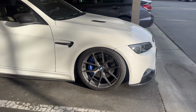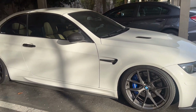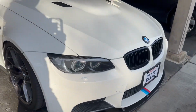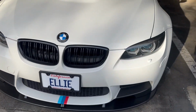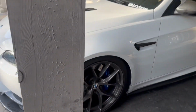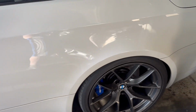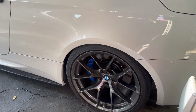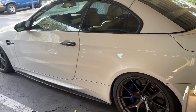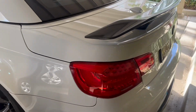I'm going to do another video next time, a separate video on all the modifications that I've done to this car. A lot's changed since the last time I did a mod list video. So hopefully you guys can stick around for that, and I'll break down everything that's been done to this car. This is pretty much the final iteration of this build. Not much else that I think of doing. I don't want to supercharge it because I like keeping the NA sound and performance, and also I feel like it's just too expensive for a car like this. It's already really enjoyable as a naturally aspirated car.